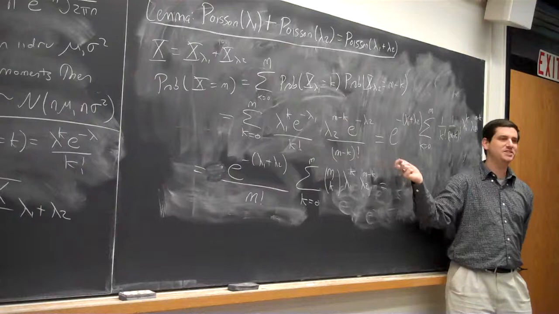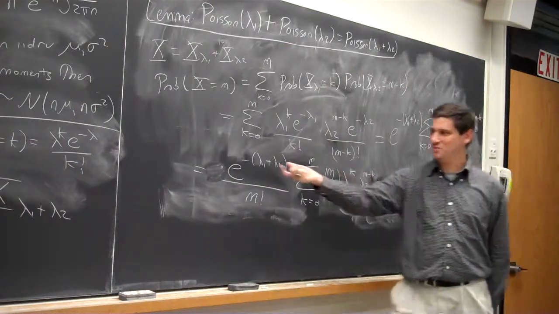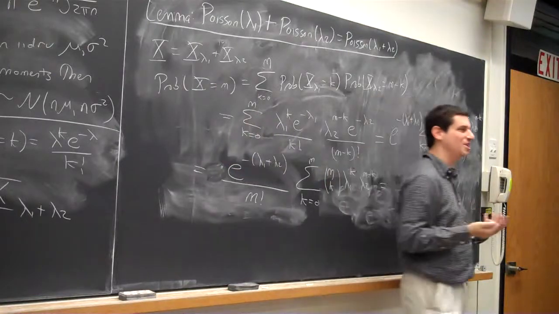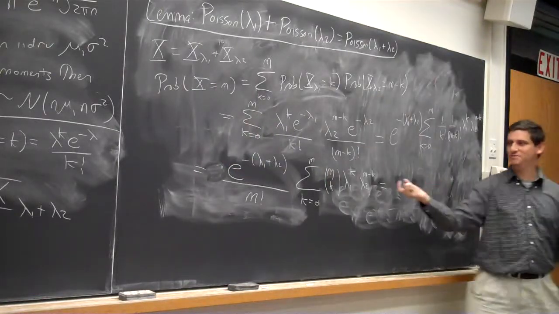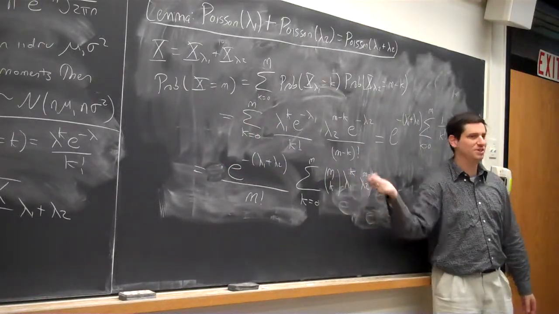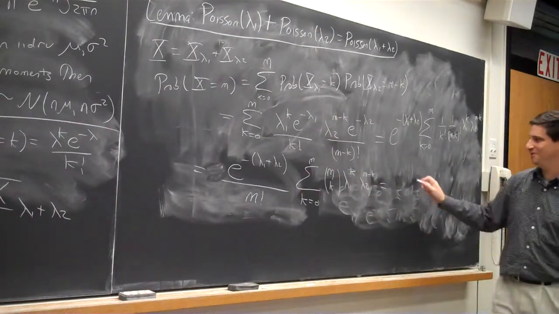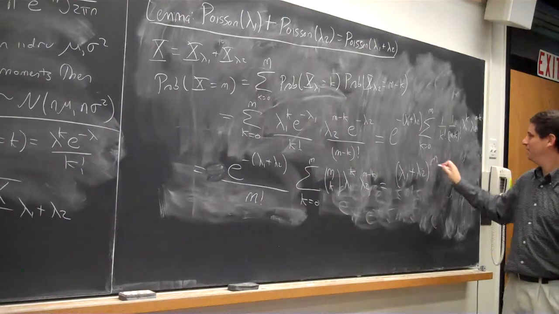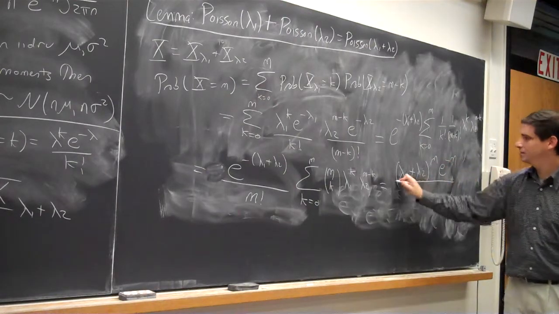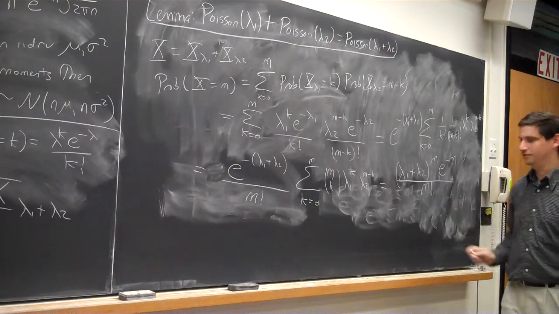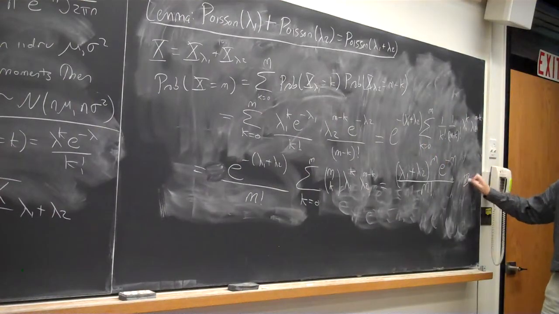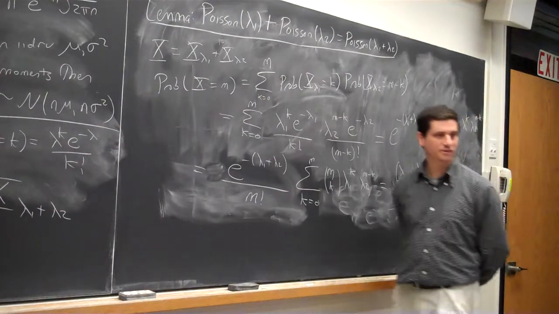Right, and if we're trying to get a Poisson, what are we missing? We're missing the lambda 1 plus lambda 2 to the m. So if you have the intuition that it's a Poisson, then you should be guessing this has to somehow become lambda 1 plus lambda 2 to the m. Oh, good, that's the binomial thing. Right, lambda 1 plus lambda 2 to the m, e to the minus m over m factorial. And that finishes the proof. So Poisson plus Poisson is Poisson.